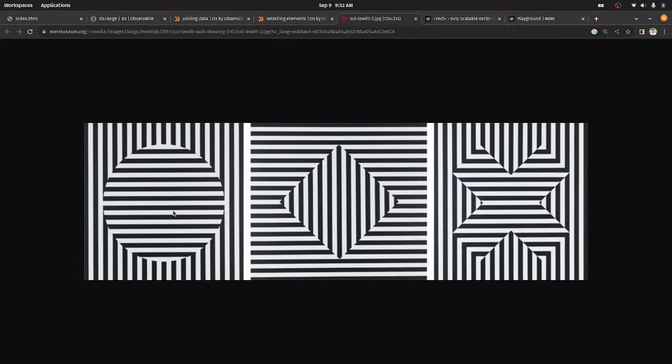So basically, the mask would be to create a mask that is a shape like a circle.